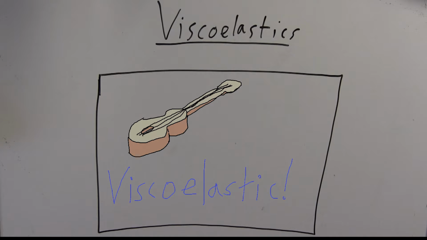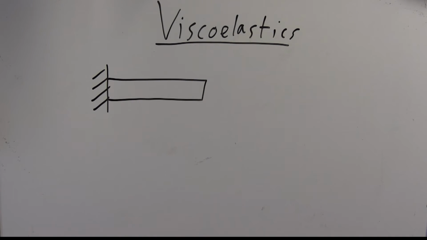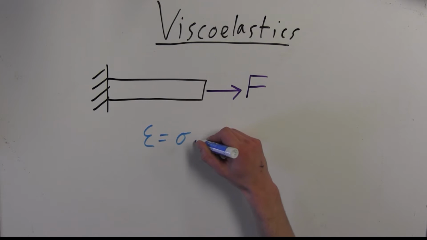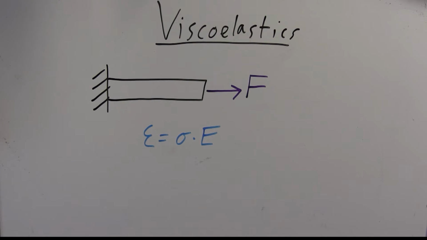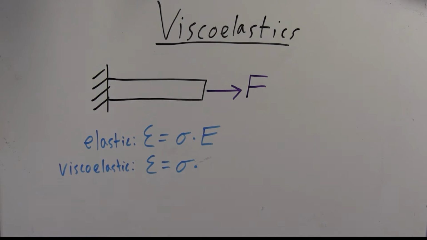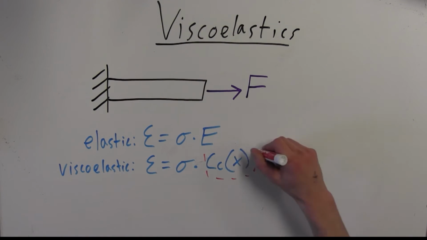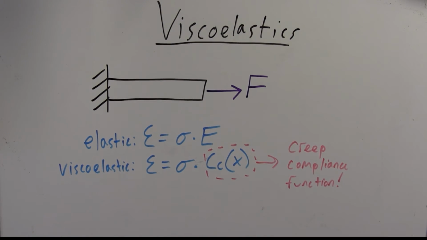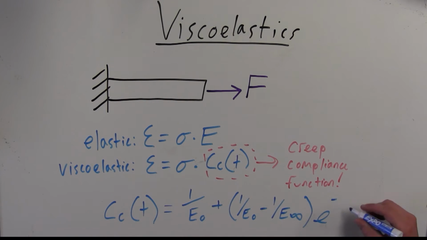Viscoelastic materials are modeled in a way very similar to elastic materials. Imagine for a second you have an elastic beam that you apply a constant stress to. You can solve for the strain fairly easily by rearranging the modulus equation. If this beam was viscoelastic, over time it would stretch out more. This stretch is modeled by replacing the modulus of elasticity in our equation with a function known as the creep compliance function. Note that the creep function scales with e to the negative t, so over time the amount the beam stretches will go to 0.